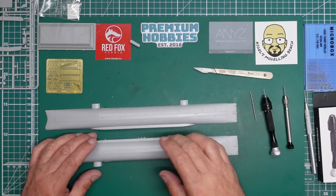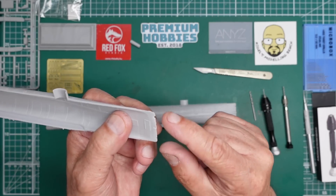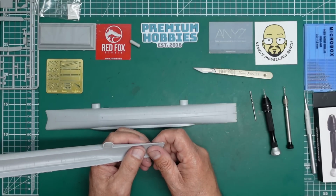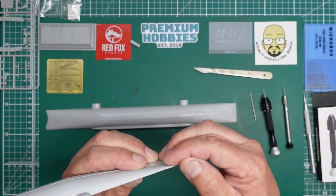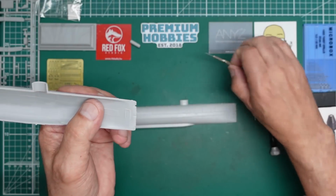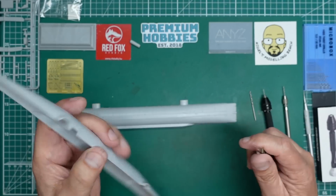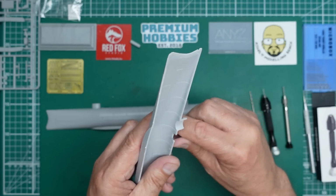Right, so a couple of observations. There is flash. You've got some holes in the back of the fuselage. I keep calling it fuselage. In fact, the submarine is a fuselage, isn't it? It's not a hull. I can't remember now. Never mind. I'll call it both. That'll satisfy everyone then. There's a couple of holes in here which are flashed over, so just come in with a knife and knock the flash out of those, just like so. I've also just noticed there's a load of flash around that hole there, so we'll just cut that out of the way.